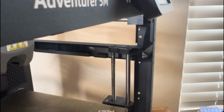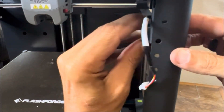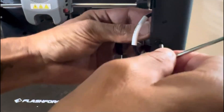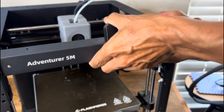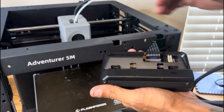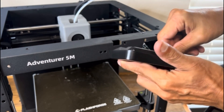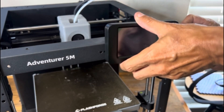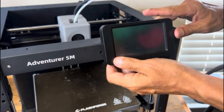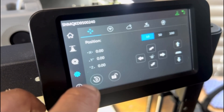With the printer turned off, mount the camera in the right corner just below where the touch screen is. Line up the mounting hole on the camera to the hole on the printer frame and tighten with the supplied screw. Then gently apply pressure to the screen and it should pop off to the right off of the frame mount, giving you access to the rear of the display. Route the camera harness up and plug it into the back of the screen, then put the touch screen back in place — but don't fully lock it in, as we'll need to remove it again when adding the enclosure frame.